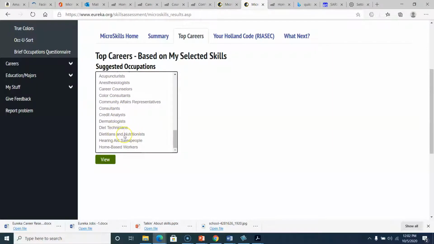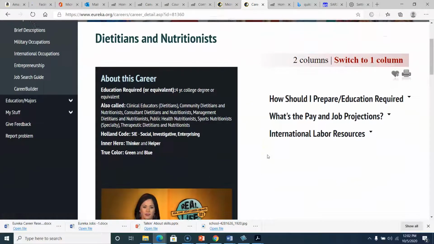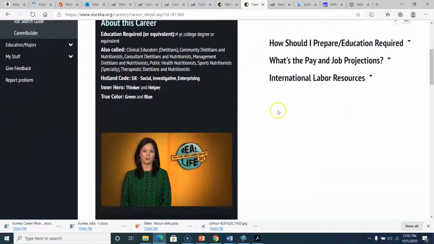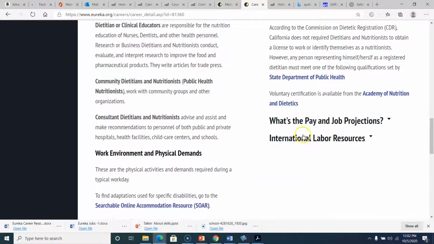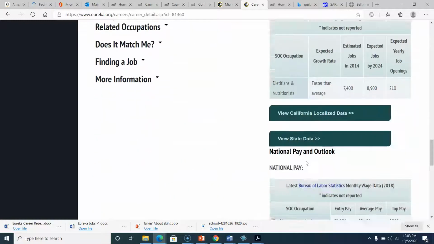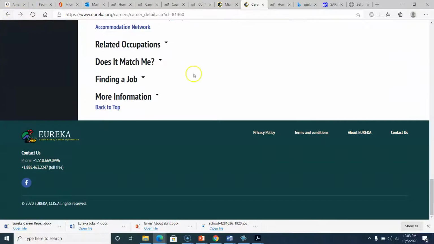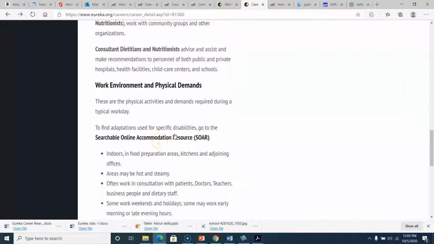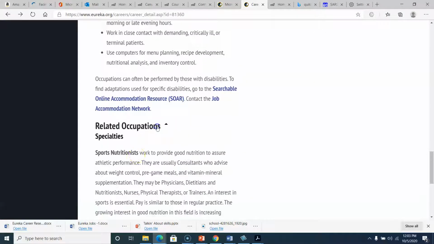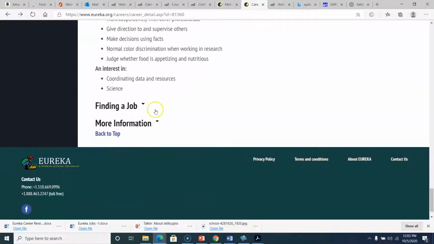So you're going to look for something that you enjoy or that you want to learn more about. And then here is the information. And it shows you can do 2 columns or 1 column. How should I prepare? Click and it will go down. Skills, California licensee, what's the pay like? And this is where you're going to get all the information for your worksheet. Okay, there's like little videos you can watch. It's really cool. So you want to click on these little things to get more information. Sometimes they're not automatically chosen.